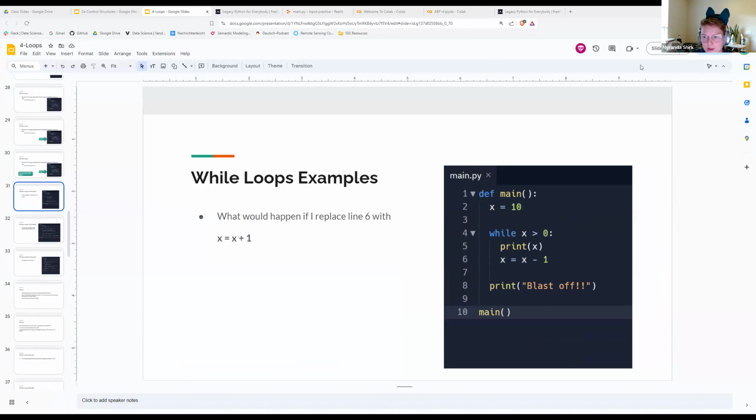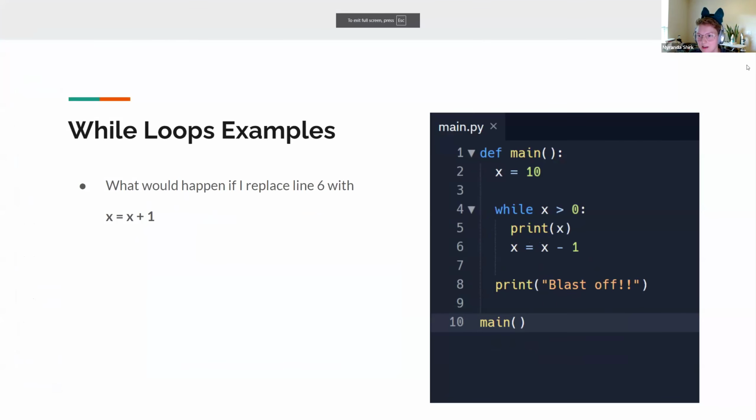Okay, so let's look at some examples. Sometimes I like to give you some code and have you run it in your head. Read it in your head and then think about what it will output. That's a very good exercise to make sure you understand what a program is doing. First of all, don't look at this line. Just look at this. What will this code do? You can ignore line 1 and line 10 for now. That doesn't really do anything for us currently. We'll talk about what this def main means later, but just look at this code inside here.